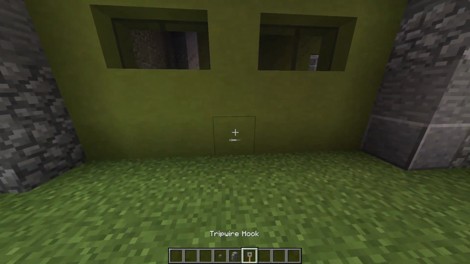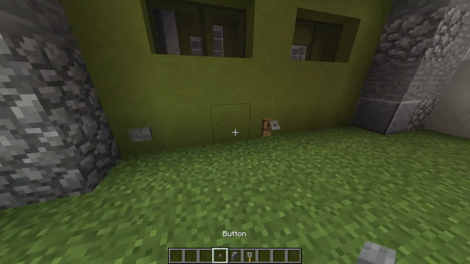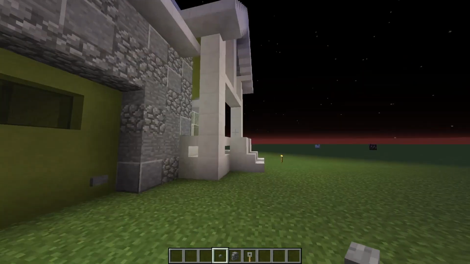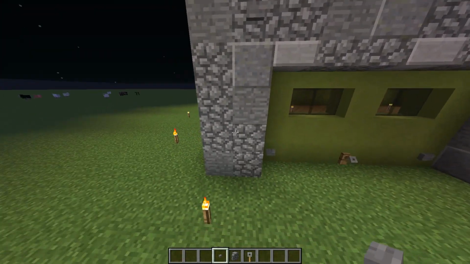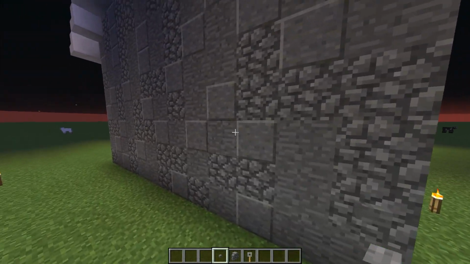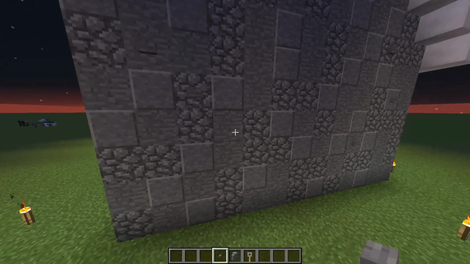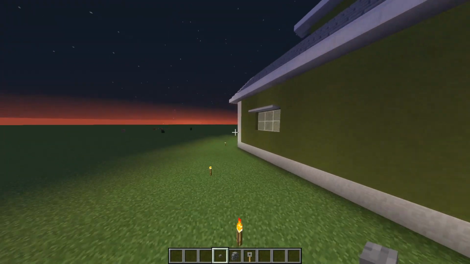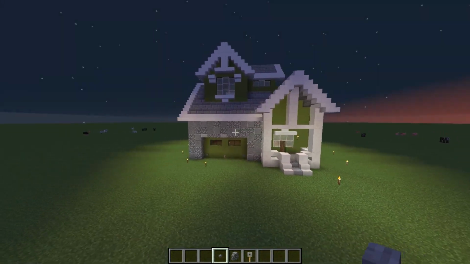And what we're going to do is place a tripwire hook there, and then on the edges we're going to place a stone button. You can also place the stone buttons around the build as well. It's totally up to you. It's not necessary, but I think it looks pretty nice if there are a few buttons here and there on the build, but that is just totally up to you. And that is literally all we've done so far.